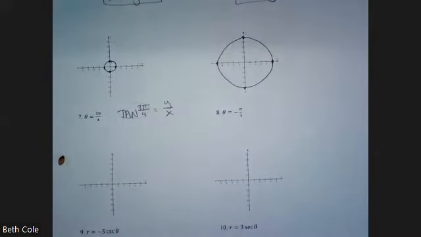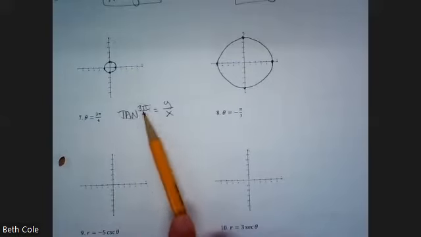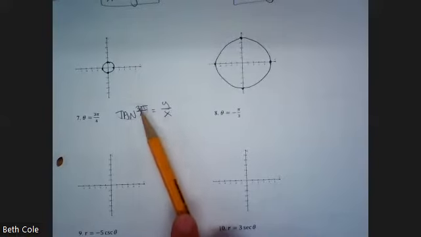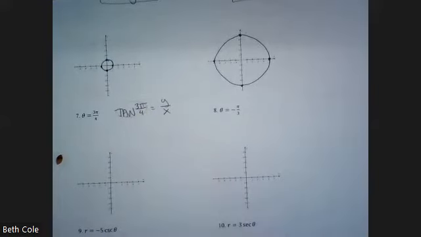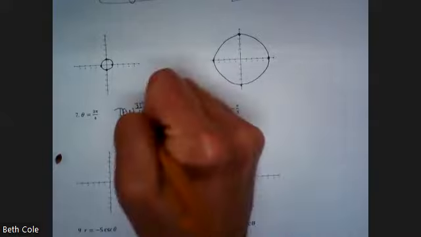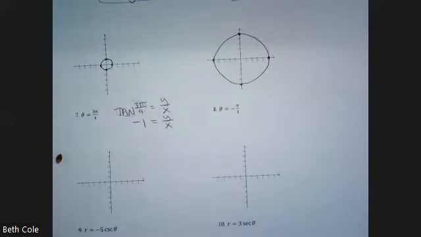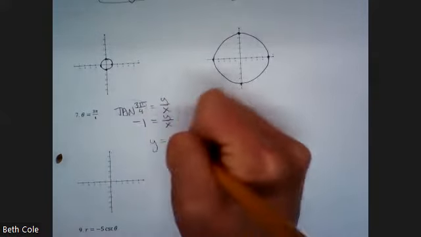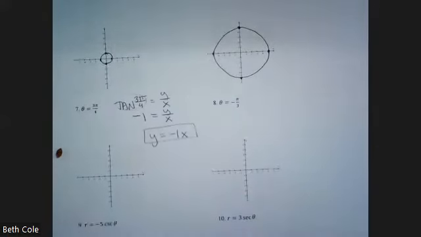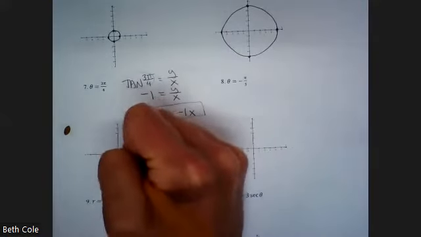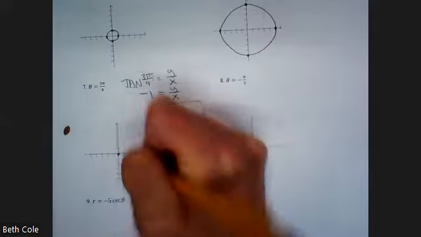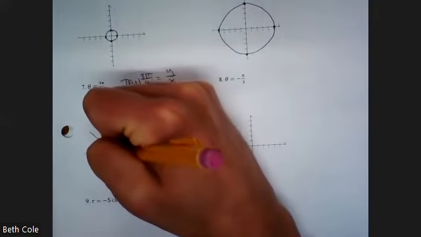If you want to draw the picture for 3 pi over 4, you can, or you can just kind of imagine it. This is going to be in what quadrant? Second quadrant. Both of the sides are square root of 2 over 2, except one of them's negative. So if you evaluate that, tangent of 3 pi over 4 will be -1. And then you just want to get y by itself, so multiply over the x. So y equals -1x, or just -x. That's going to be a line with a slope of -1. So you're going to go through the origin and then down 1 over 1. Again, you're pretty much just figuring out what the slope is, and it's going to be a line.